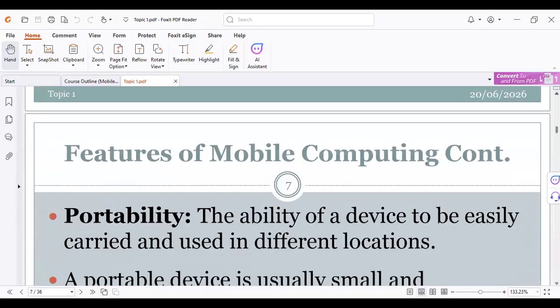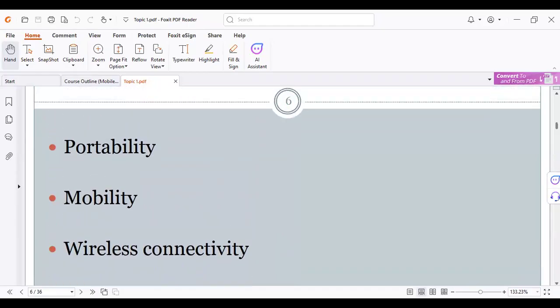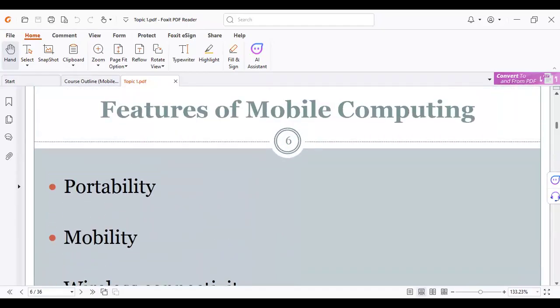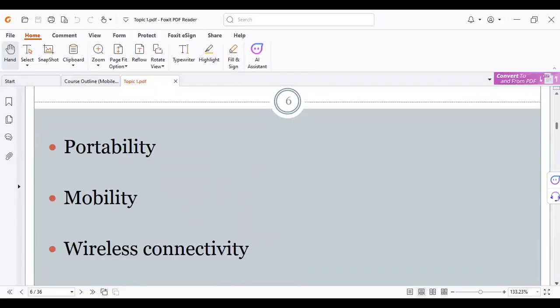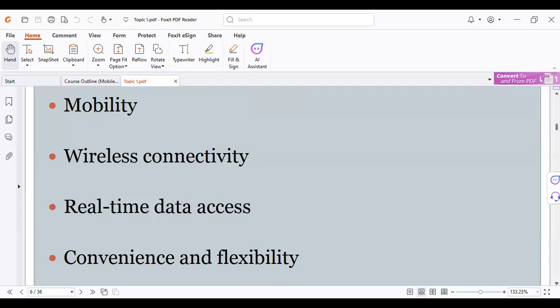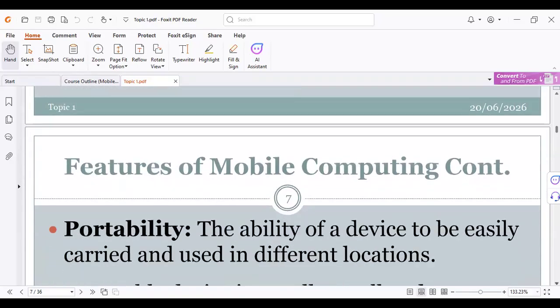These are the main features of mobile computing. Let me go over them again. We have portability, mobility, wireless connectivity, real-time data access, and convenience and flexibility. Let's take them one by one and see what we mean by them.